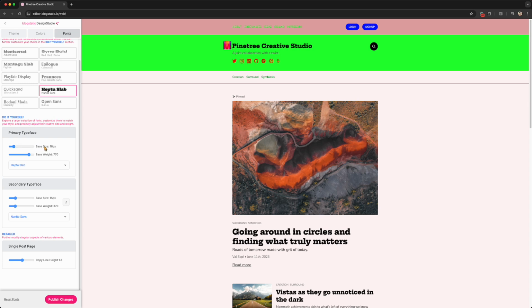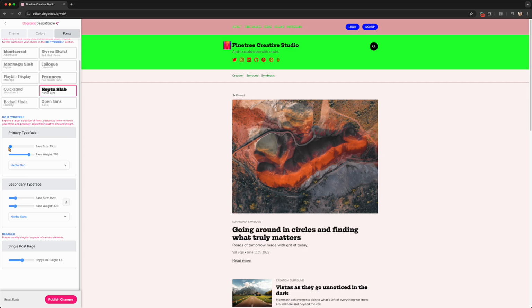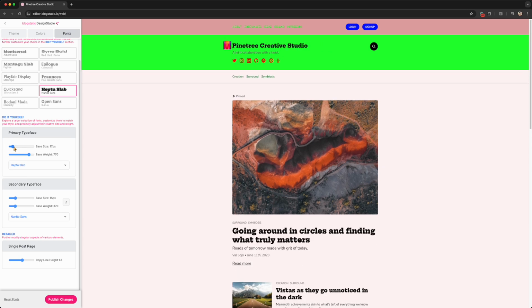And when you see the base size here of 18 pixels, that doesn't mean that this one or this one is 18 pixels. The base size here is 18 pixels, and everything else is relative to whatever we've chosen for that theme. So if I move that dial, you'll see that fonts will move accordingly relative to that size. And being that all the fonts are variable fonts, Google variable fonts, you can change its weight to increments of 10. So you can go as low as 100 to 900 or whatever that font allows. Some fonts allow from 200 to 800, some 100 to 1000. And you'll see that as you switch your fonts.